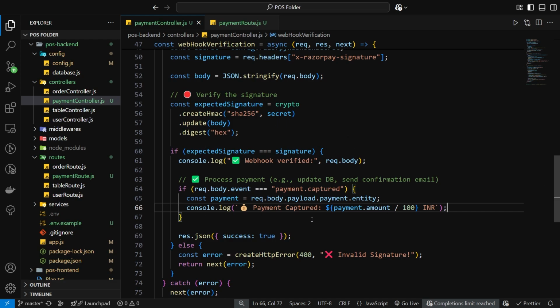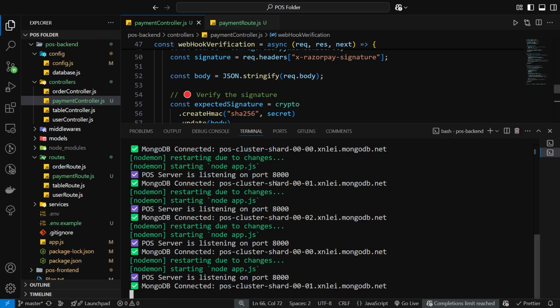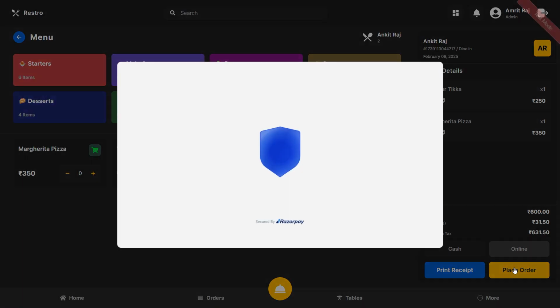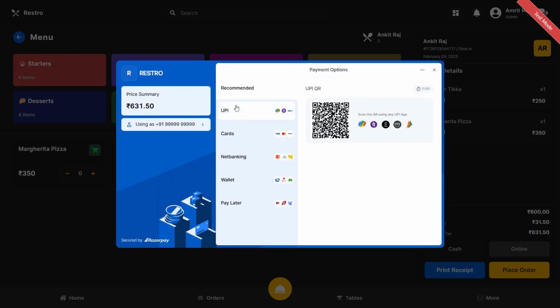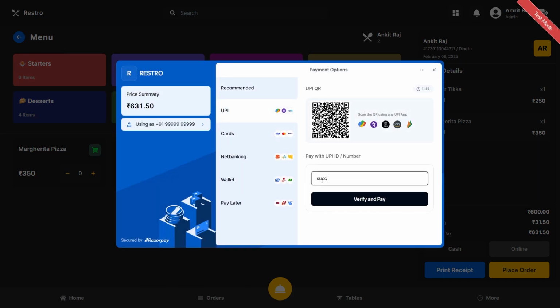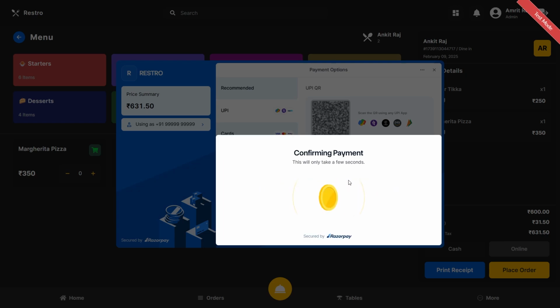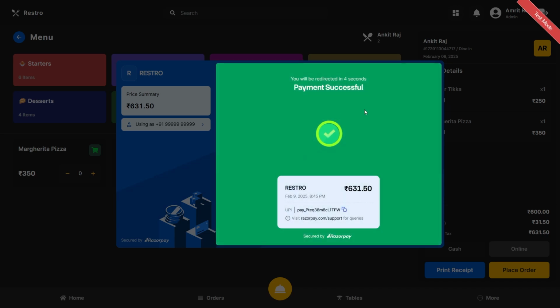Now let's test it. Server is running fine. Now go to your application and click on place order. Payment is successful.